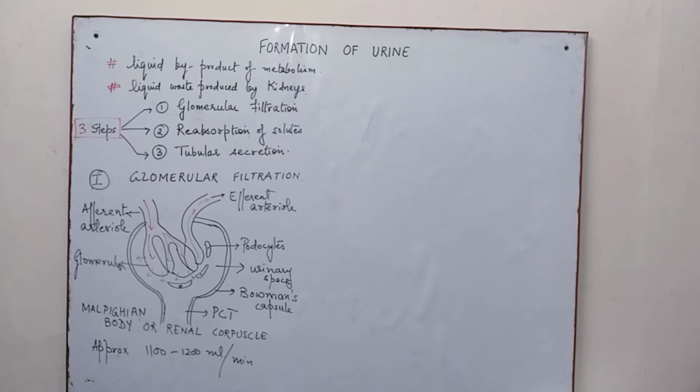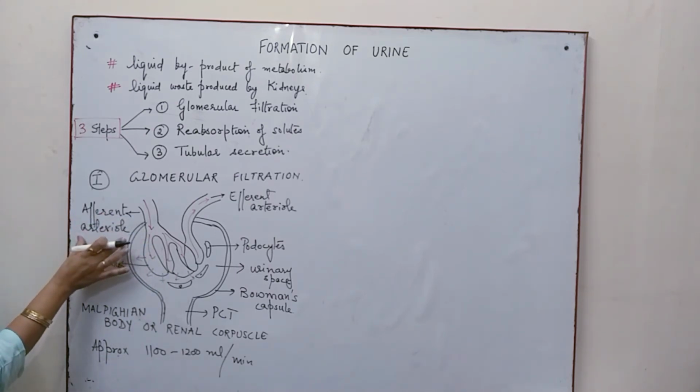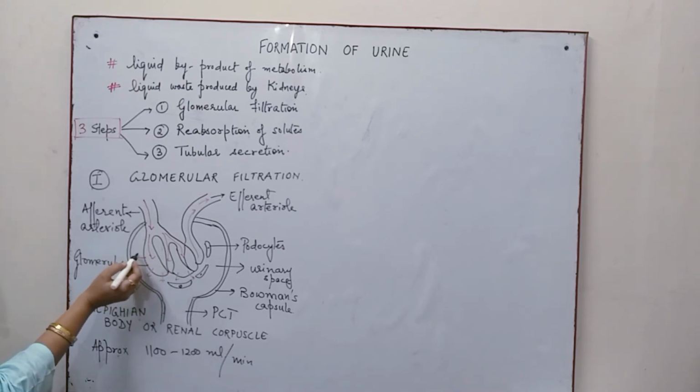Now, the blood which is present in the glomerular capillaries enters through the afferent arteriole, which is a branch of the renal artery. So it enters over here and it is separated from the Bowman's capsule, the space between the two, that is, these are the capillaries and this is the Bowman's capsule. So they are separated by 3 layers. These 3 membranes are known as filtration units.